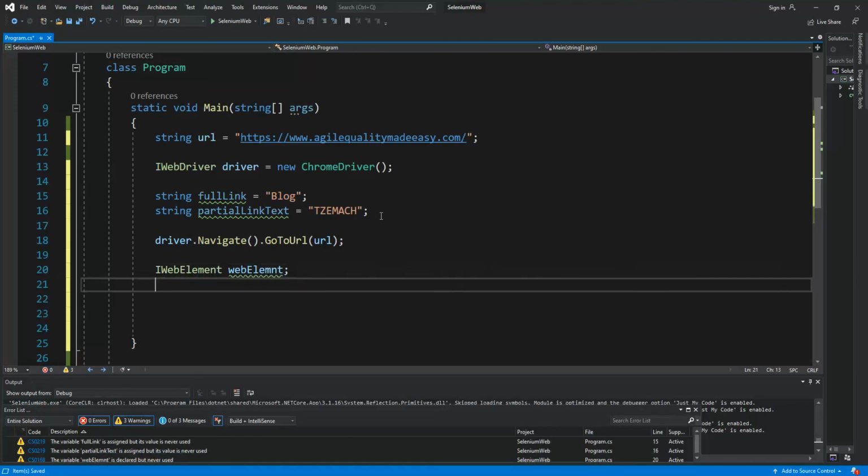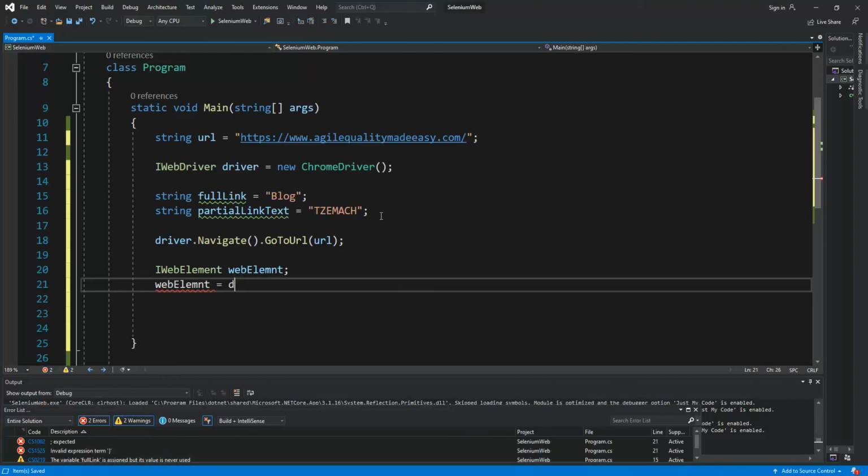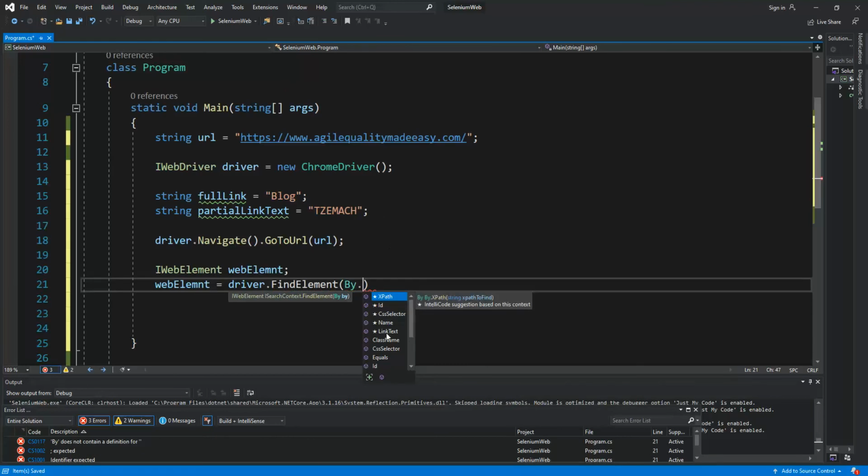Okay, and now I'm just going to demonstrate how to use the two functions. It's relatively very easy to do. So let's define the first locator by, let's see it here. You see, this is the function that we are going to use. We are going to identify the element by LinkText.